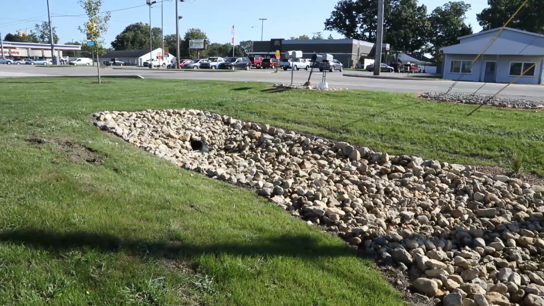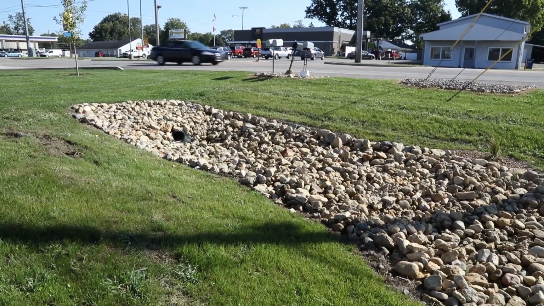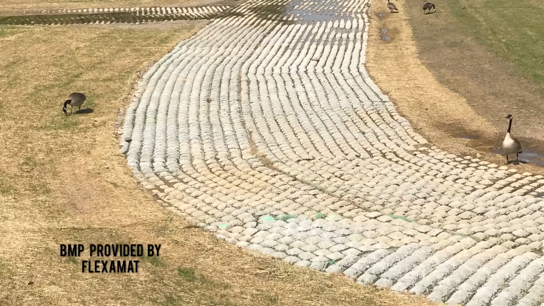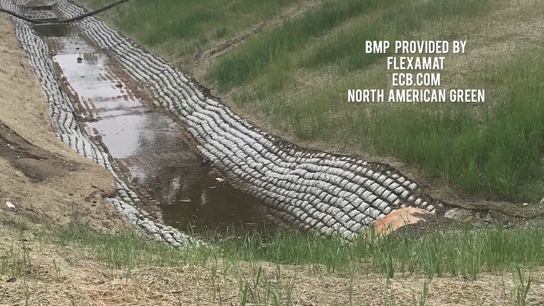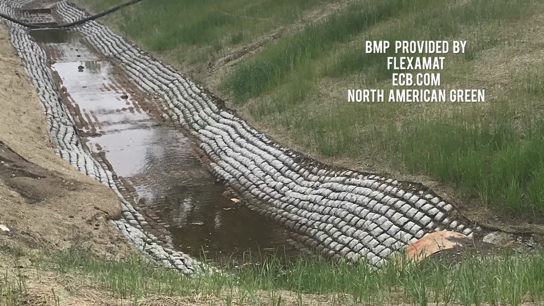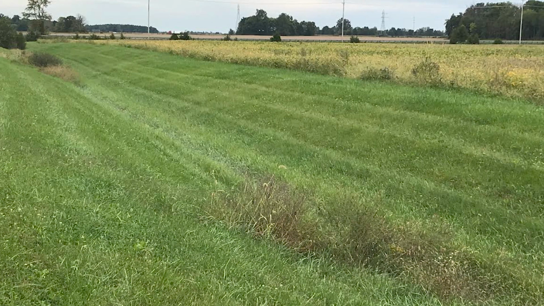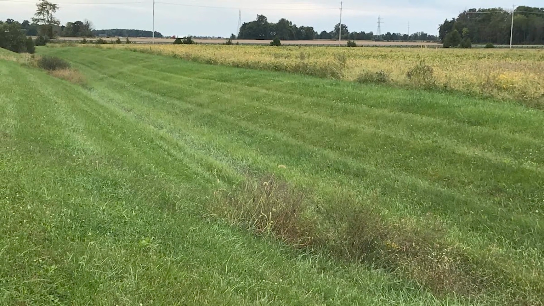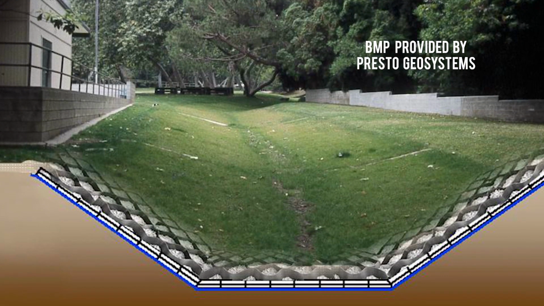A grass or riprap lined channel is a stormwater conveyance measure consisting of a natural channel or constructed channel, shaped and graded to required dimensions, stabilized with either suitable vegetation or riprap, and used to convey water in a non-erosive manner. How does it work? It carries concentrated stormwater runoff from a small watershed area to a stable outlet without damage from erosion.